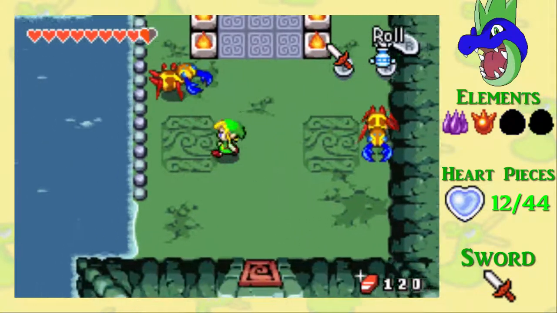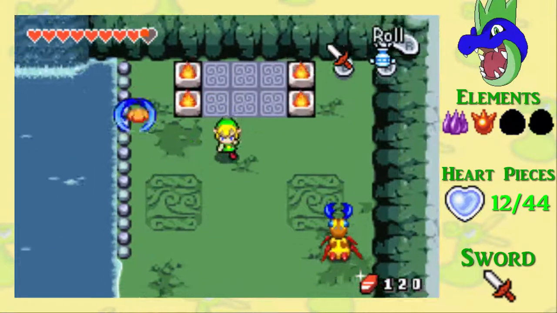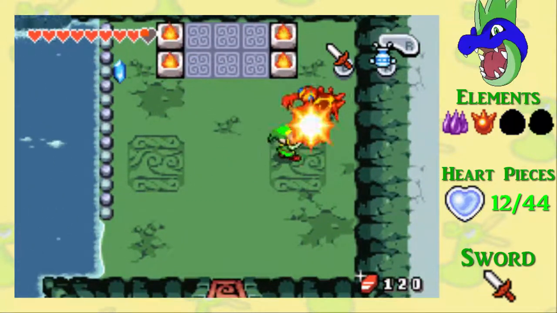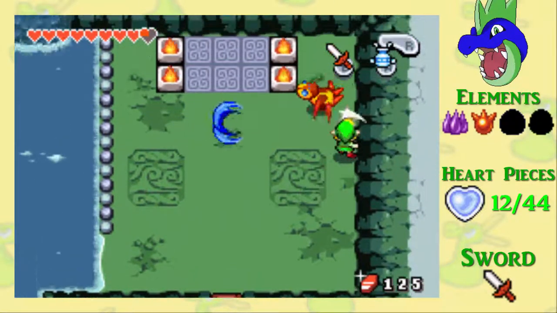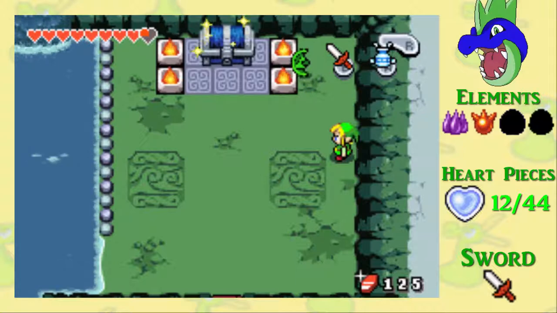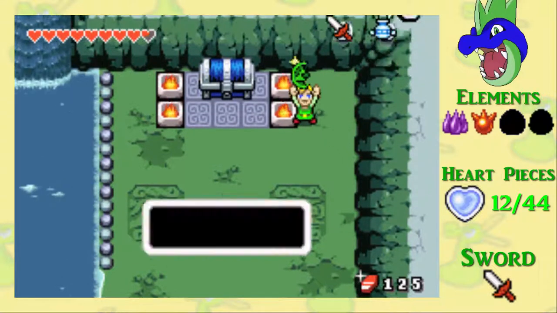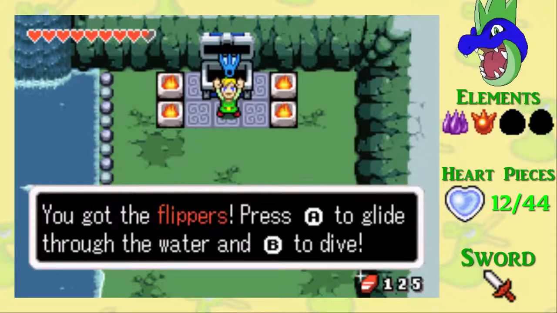Yeah, that's smart. That's real smart, dude. I think they'd be much harder if they didn't do that. Ooh, 5 rupees! I must get that! Die! Yeah, those would have been much harder if they didn't throw their mouths. And yay, green kinstone! And what is this? It is flippers!